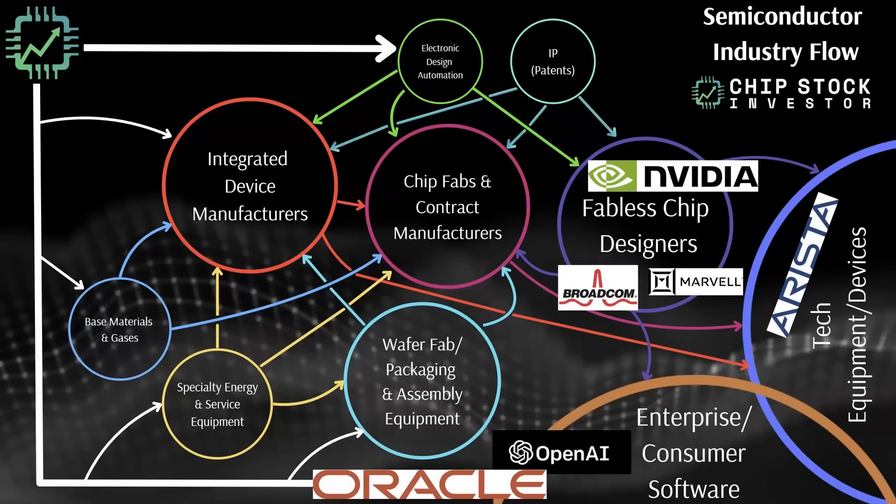We don't want to forget who partners with Arista — the very large partner in Broadcom. We're going to get to the Oracle and OpenAI thing in a moment, because this is pertinent to Arista Networks as well. We can infer based on some announcements Broadcom has made that Arista is participating in those deals. So yes, NVIDIA is competing with Arista, but Arista is not on an island floundering — they have very powerful partners like Broadcom.